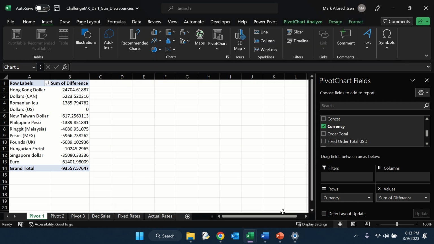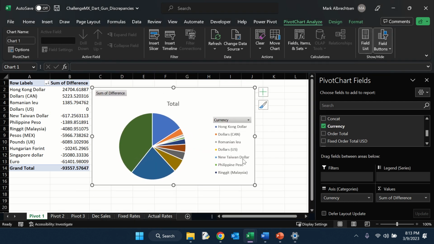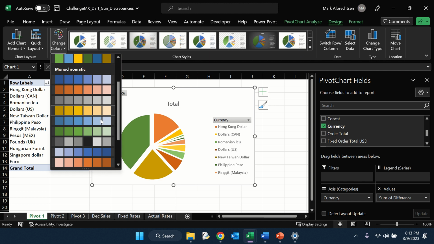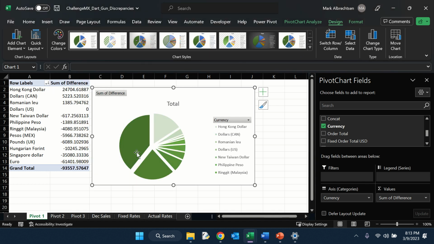This one looks good. Okay. A monochromatic pivot pie chart. So we'll click on there. We'll go to Design. I don't know why that broke apart. We'll change the color to be, let's do this one, monochromatic. Okay. Now we can see that it shows our currency type, and then the value of the discrepancy, and then the percent of the whole that is that value.